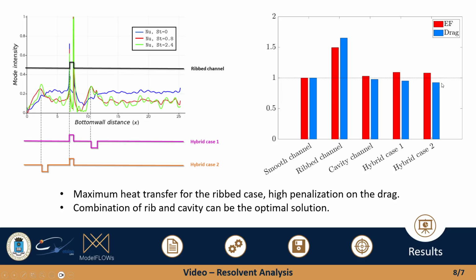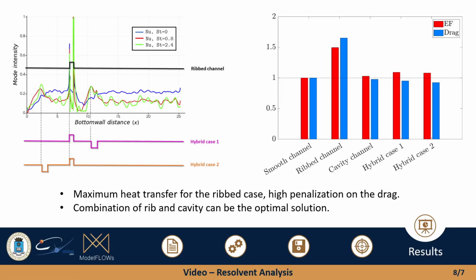Doing this, we can amplify the heat transfer a little bit less than with the rib channel, but we can also decrease the drag. So this would be a trade-off, obtaining better heat transfer without the penalization of the drag, by combining the rib and the cavity in the areas detected by the resolvent analysis.